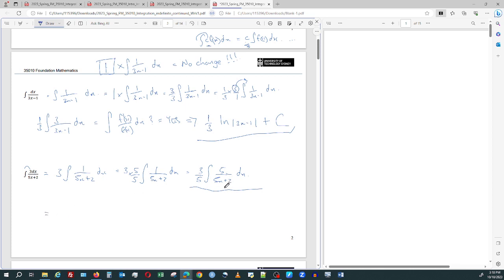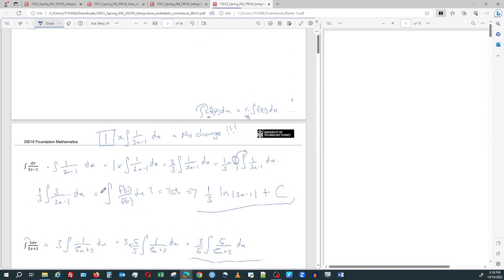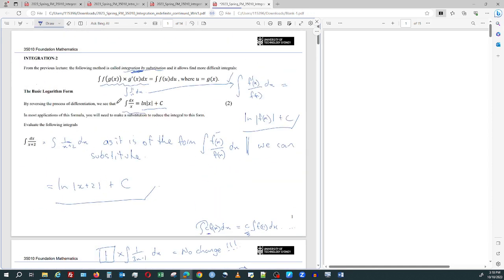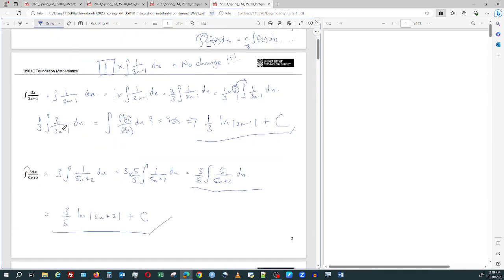So it is of the form f dash of x. So now we can write 3/5 the ln of the denominator. We will use this a lot in advanced maths, in extension maths 1 or 2, in maths 2. Alright, so we can do this through the lens of 1 over x. And I'm going to do that now, but really what I prefer you did is what I sought to do here.